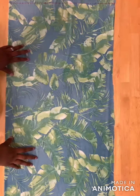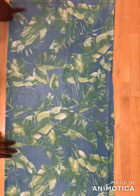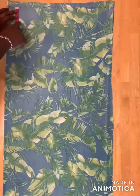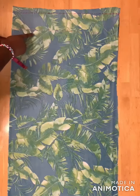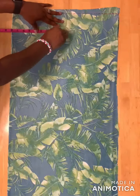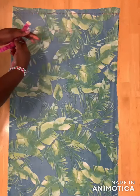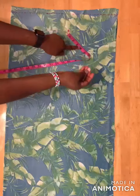To cut the front bodice, fold your fabric into two places and add three inches to the length. For the back bodice I have 45 inches, so for the front I'll have 48 inches. Fold it wider and use this line as a base for measurement. Mark out three inches from this line, then take your shoulder measurement, divide by two — I have eight inches — and add two inches to it.